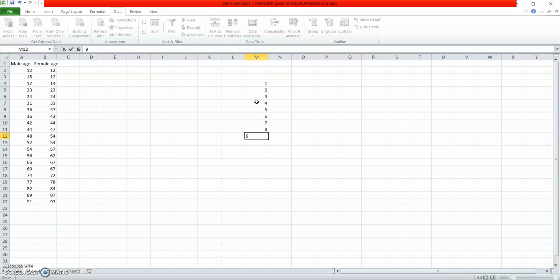So that's our stem. And now we try to write the leaf numbers. On the left side we have the male age, the male numbers, and on the right side of the stem we will have the female. We can also write it here to make it obvious.